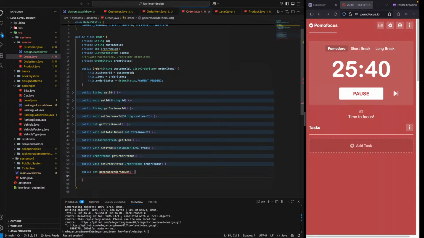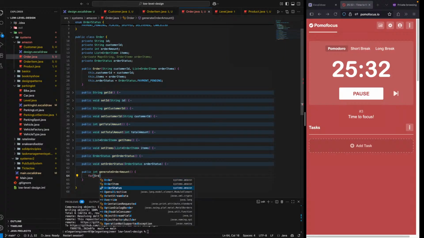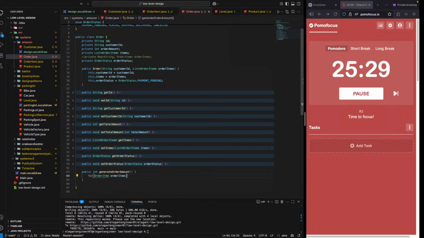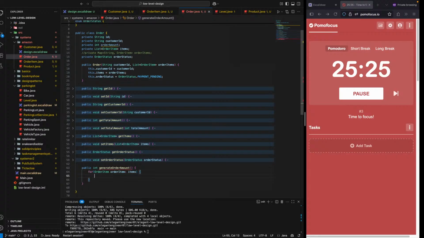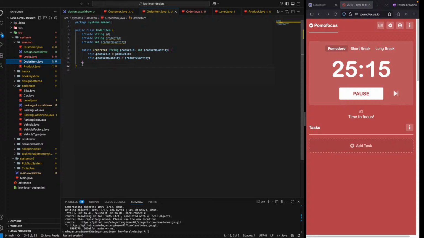This will not take anything. Here we'll go with simple math. So you'll go with the order item, and then items, and then you will say amount plus order item dot get. Okay, we did not add getters and setters here, so you need to do that.